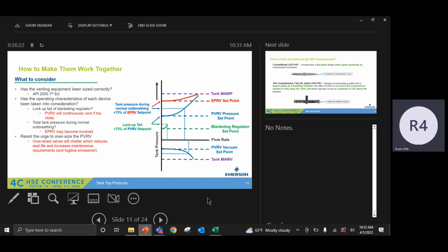The other side of it is actually maintaining the valves and having a good maintenance cycle on it. Because with tank products, the common trend if you don't have a good maintenance cycle is it's out of sight, out of mind, right? You don't see it, these tank roofs are high, you're walking around the tank battery, but without any visible confirmation, no one goes up these tanks as often because it's tedious to get up there. You don't have visibility of your product. What condition is it in? Is it physically good? Is it operating the way it's supposed to? Is it stuck open or not? So we'll talk a little bit more about that as well. But essentially set pressure spreads are what's most important.